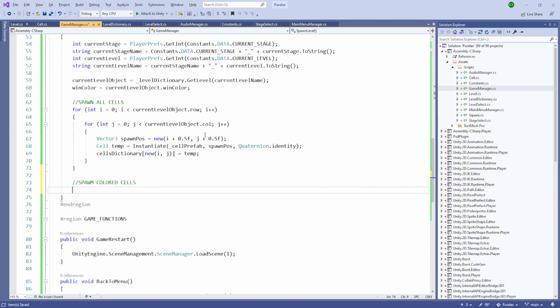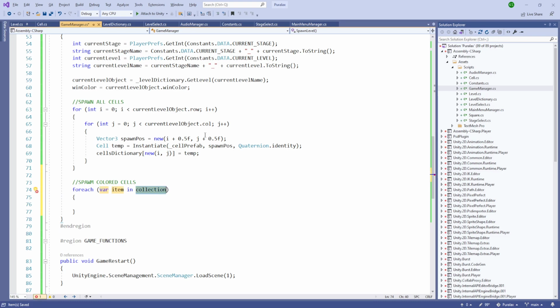Now after that, what we are going to do is we'll spawn our colored cells. So in our colored cells, we have the cells data, which is going to be a foreach, and for each item in our currentLevelObject.cellsData, we'll update its cell data.